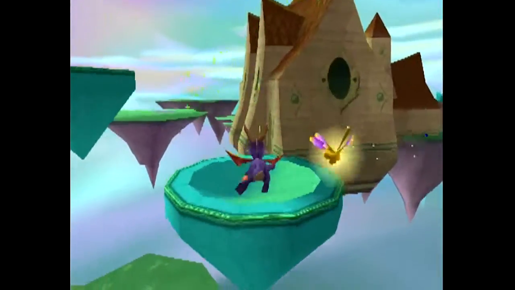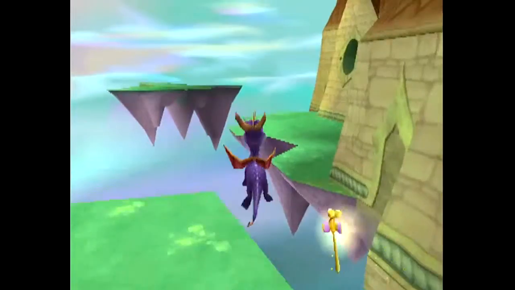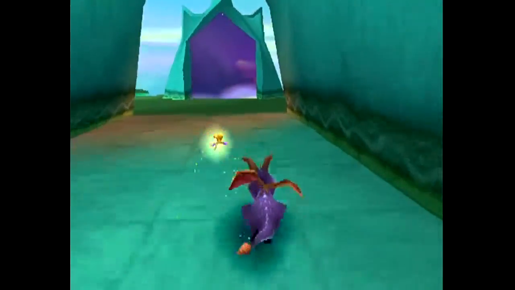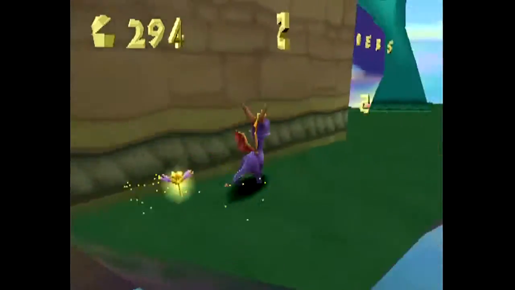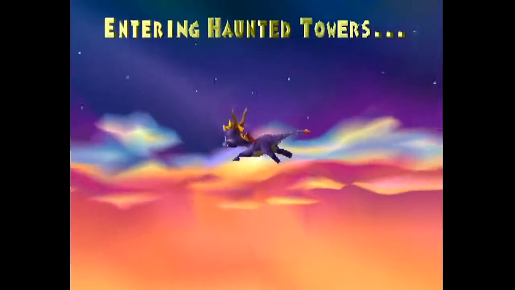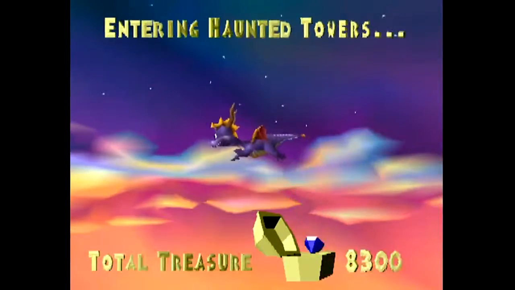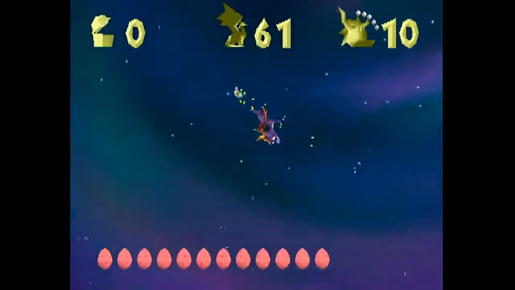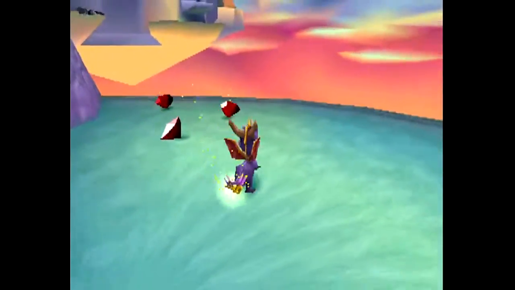Oh wait, I can see them. I can see gems. Alright, let's get our way over here. Alright, so go to the side. Sneaky little buggers, seriously. Haunted Towers. Okay, I forget what this level is, but we'll see momentarily. Oh, this level. Okay.